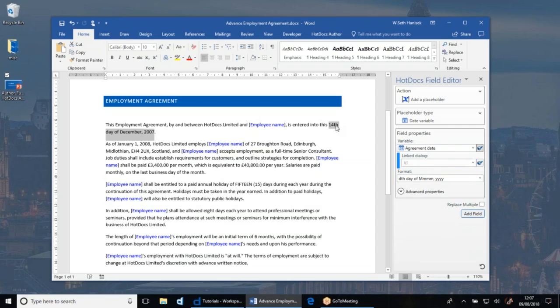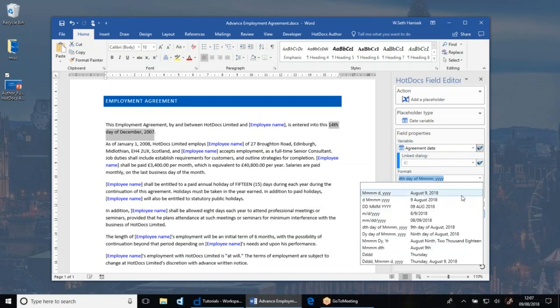But HotDocs, because I have selected this text and indicated that I wanted to create a date question, HotDocs has anticipated the format that I would like to see. But we can choose from any number of available date formats. And this is important because when the user answers this question, they don't need to know this information. They don't need to know how the document is built or how it's meant to look when they're done. All they need to do is answer a valid date with a day, a month, and a year. And as soon as the template gets that information, we as the authors can determine how that date is meant to be formatted or presented in the text of the document.